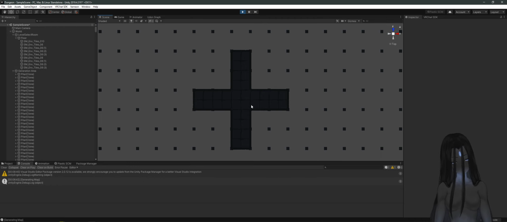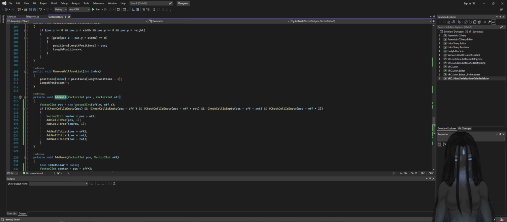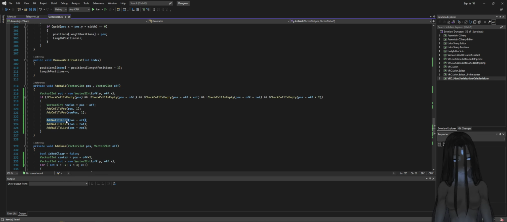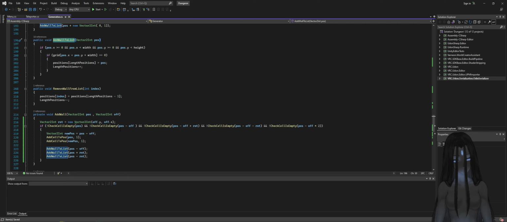Okay, so the first 4 worked, and then I didn't add any anymore afterwards. So I added that new position, not at the original position.